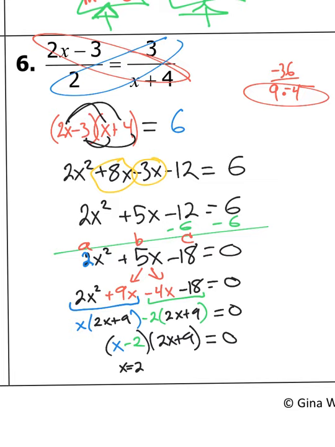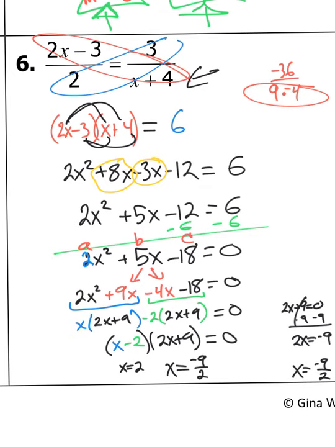And then over here, it's not as easy to see. Okay, you could do it in your head, but just make sure that we're all on the same page here. If we solve a quick equation, you get x equals negative 9 over 2, or negative 4.5 should be your answer. Now again, you just want to make sure that you wouldn't get a 0 if you plug it back into this equation, because you can't divide by 0. Neither of them would happen.